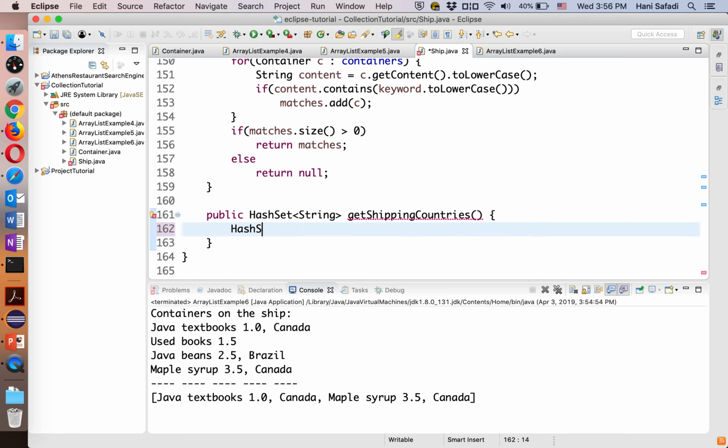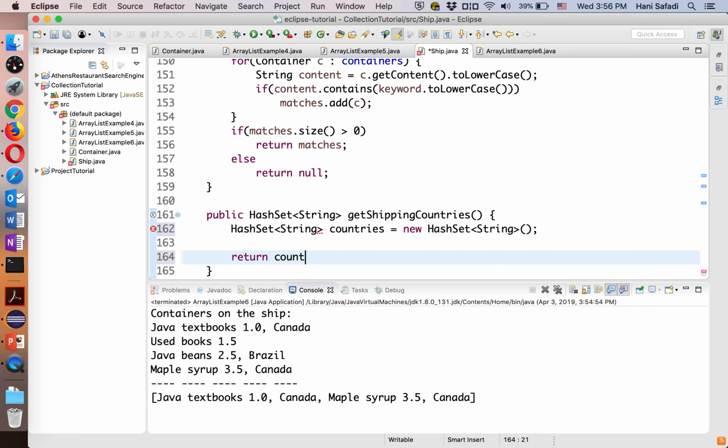So what I'm going to do, I'm going to create my hash set of countries. And I'm going to return them at the end. Well, this will return an empty set, of course. We need to fill in the blanks here. So we need to go over each container in the containers and take a look at the country, right?